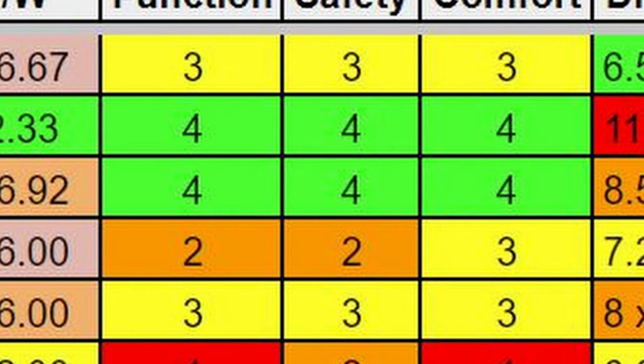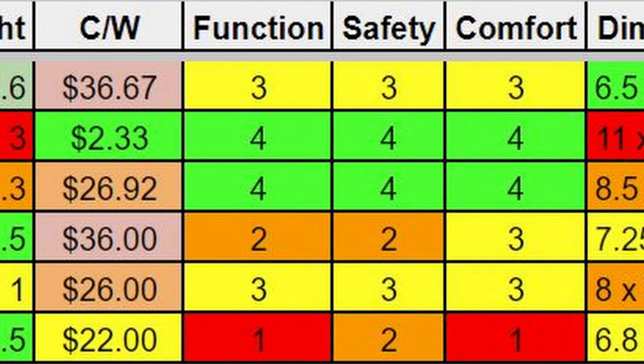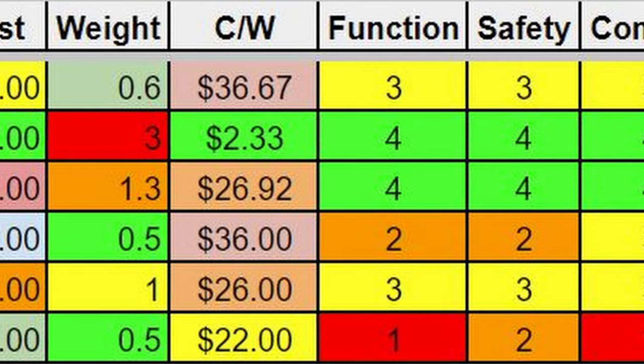So what are my thoughts on these trowels? I've ranked them by several different criteria including comfort, safety of storage — referring to how likely they are to damage your gear if you carry them in a backpack or ditty bag — as well as general function. I've compared these metrics with weight and price and come up with a somewhat subjective ranking system. The Hilltop Pack slash Apex Giant small Dirt Diggler tops the list. I find that overall for comfort, function, safety, price, and weight, this is the best of all the worlds. It's not necessarily the best at any one of them, but the combination of features makes this the best one.